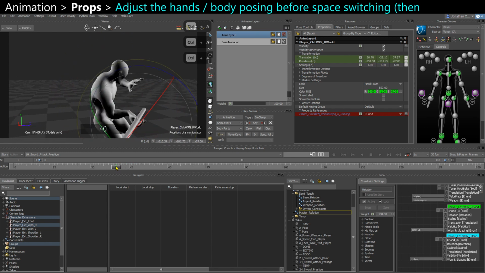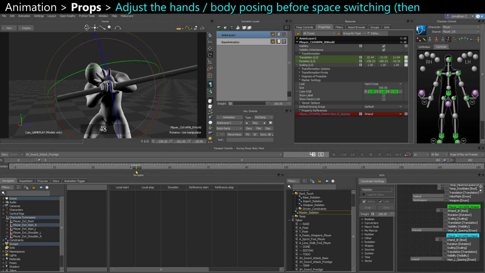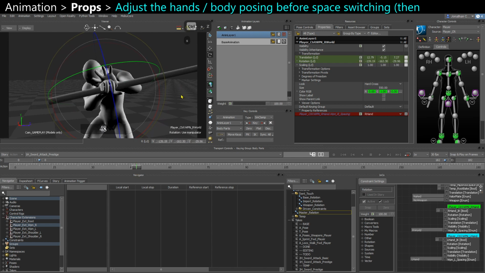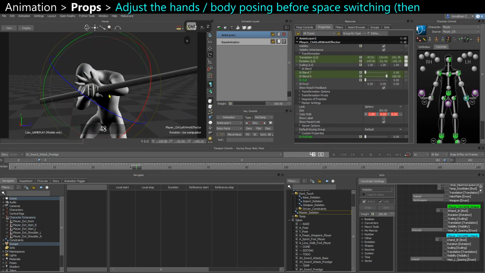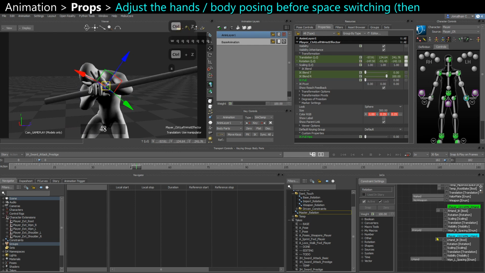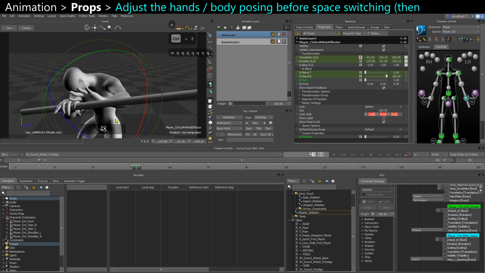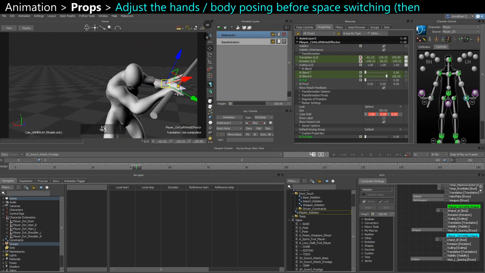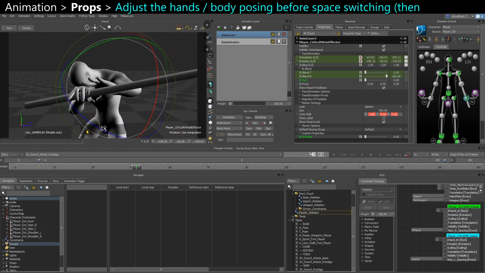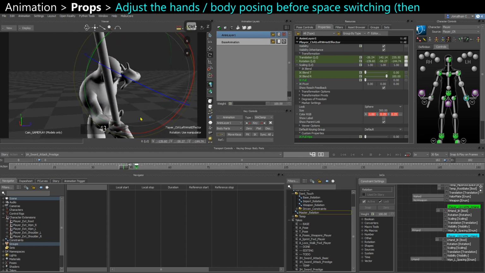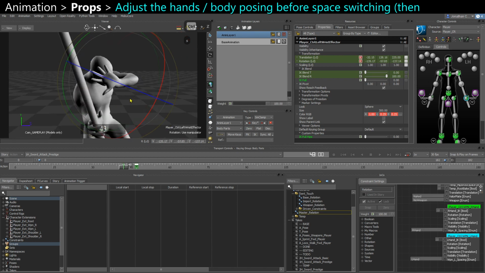So here, after the first swing, when the left hand comes and grabs the weapon, of course, first I would adjust all the posings. I would make sure that in right hand space mode, my hand comes and grabs the weapon at a right spot. Okay, so let's do that. Let's just clean up that exchange here. Clean up that contact. So before I'm going to keep a 0 key.